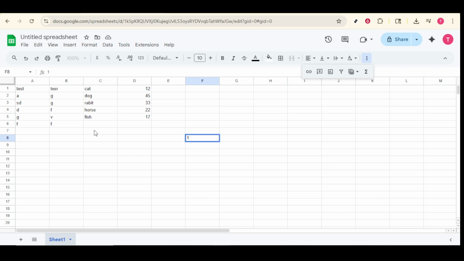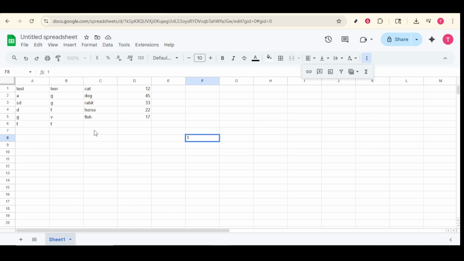First, you'll want to head over to your Google Sheets document. If you're starting from scratch, simply open a new spreadsheet and begin entering your data. If you're working with an existing sheet, make sure you have it open and ready. Google Sheets makes it really easy to manage and present your data without needing any specialized software on your computer.